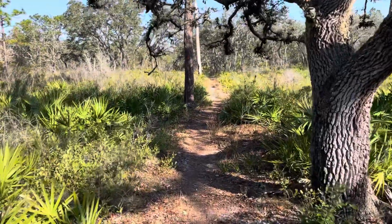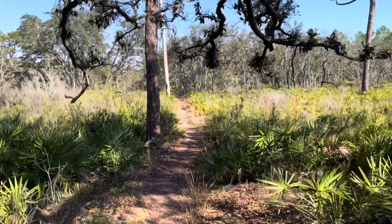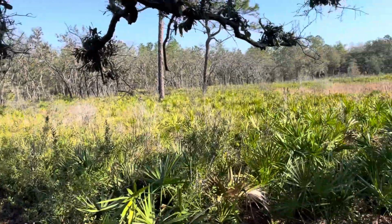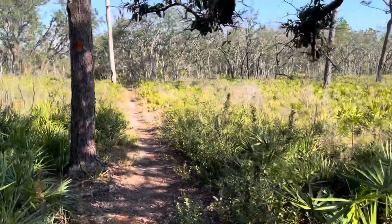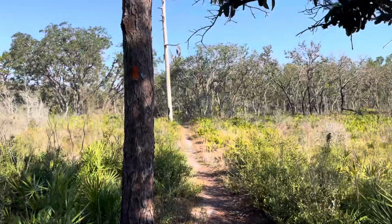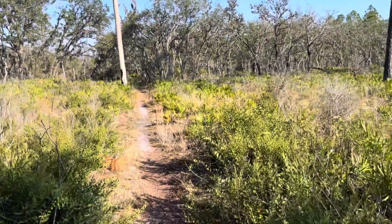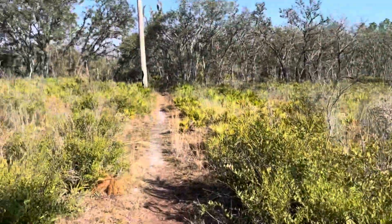We got a little pond out here to the right. You can't really see it, and I'm not really sure if it's dry or not. I'm not going to go over there, but it looks like it's dry. But in the summertime, there'd be a little pond there, I have a feeling, once we start getting rain. But I'm going to just keep heading north here. I'm not going to traipse through the scrub brush there. Who knows what's in that scrub brush?